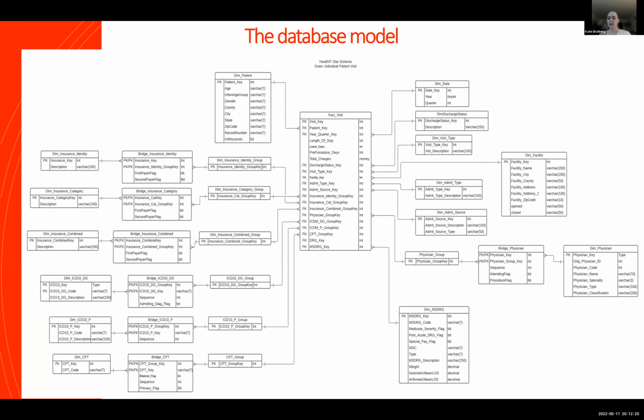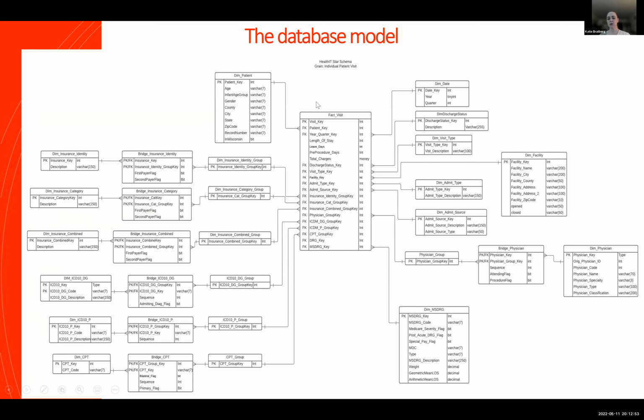This is what the database model looks like in physical form. This is what's called a snowflake dimensional database. Essentially what that means is we had to solve many to many relationships within the database. So there were multiple ICD-10 codes for each patient visit. Instead of making the big visit table, which is right here in the middle, really, really big, we had to create tables off of the main table in order to handle that relationship.